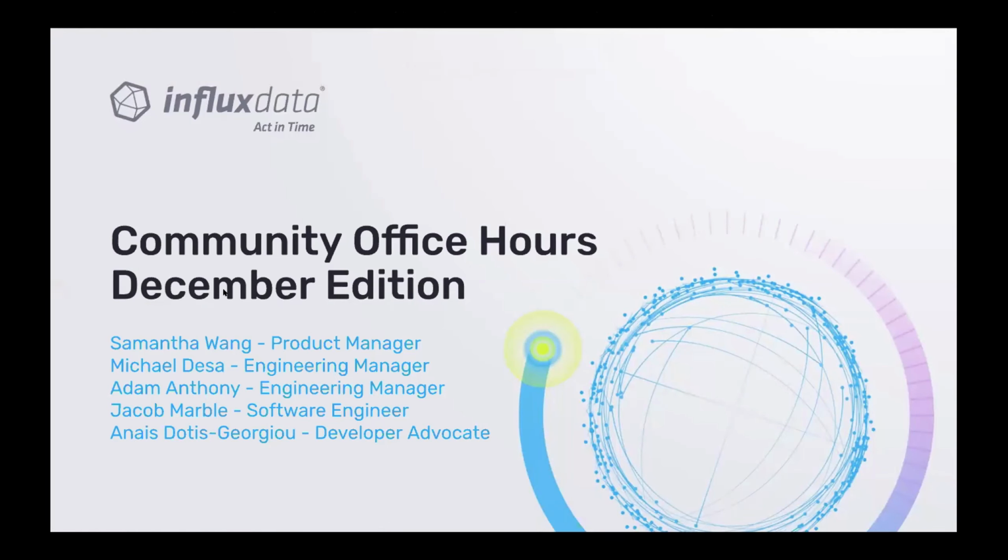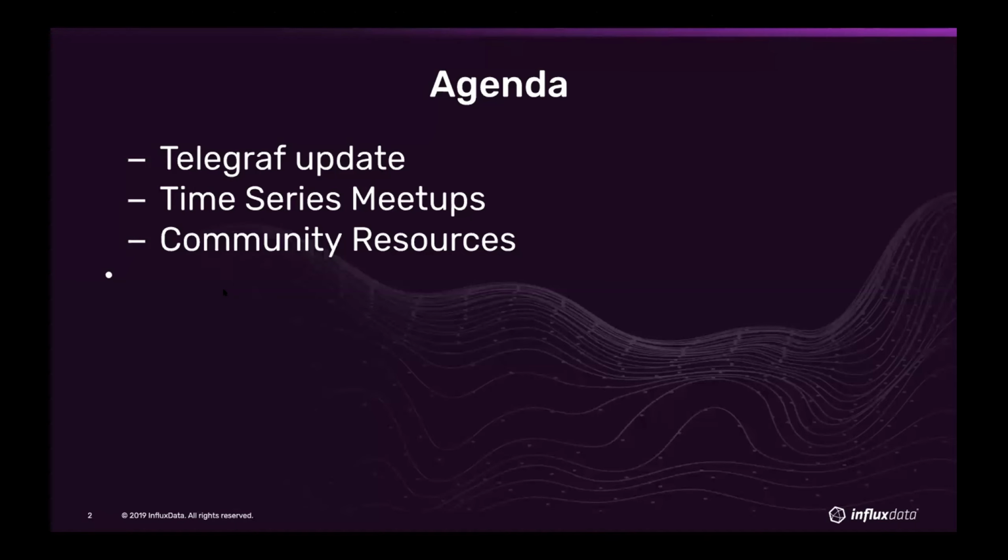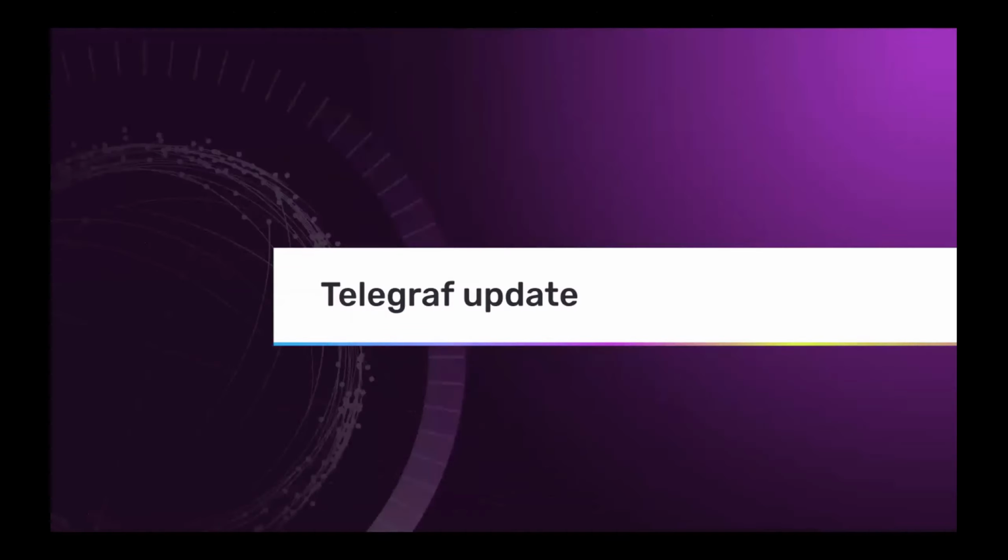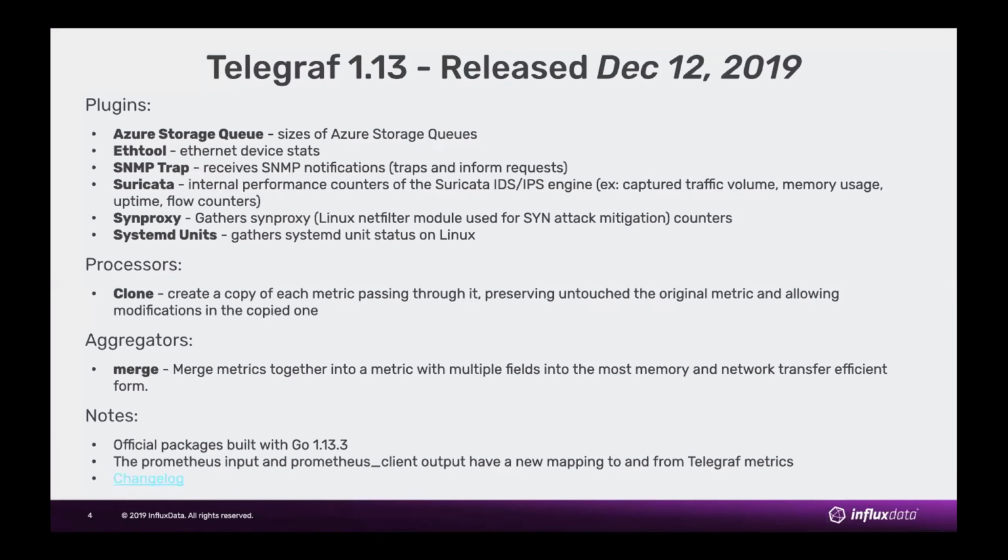Okay, so yeah, sorry about that. We'll just go through some of the new updates. We released Telegraph 1.13 last Thursday. So you can go ahead and go online and download the updates, and I'll talk through some of the new features that came in this update. We had a series of six new plugins that were part of Telegraph 1.13.